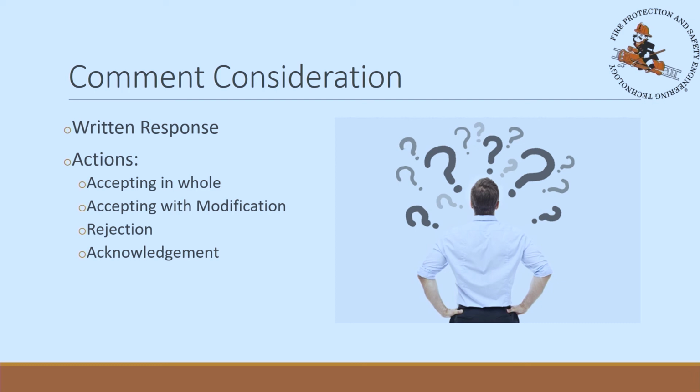Or they can agree with the general principle, accepting with modification: agree with the general principle, but we're going to make a few small changes here to make sure that we can actually meet the needs of industry. Or they can reject it. A rejection comes with a technical explanation, that at this time either this standard is not viewed as being necessary, or this provision is not viewed as necessary, explaining why, or just acknowledging, yes, received your comment.